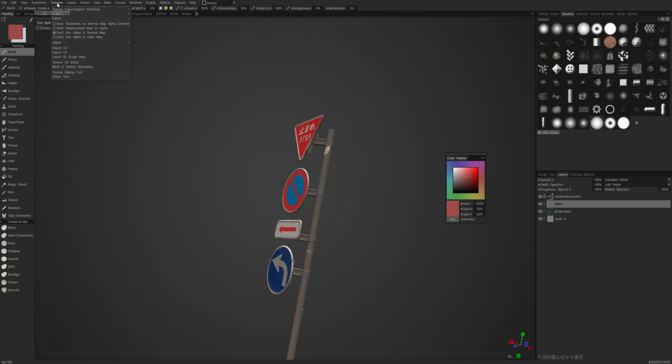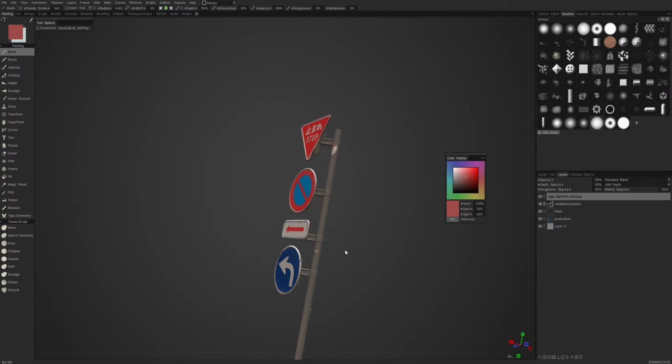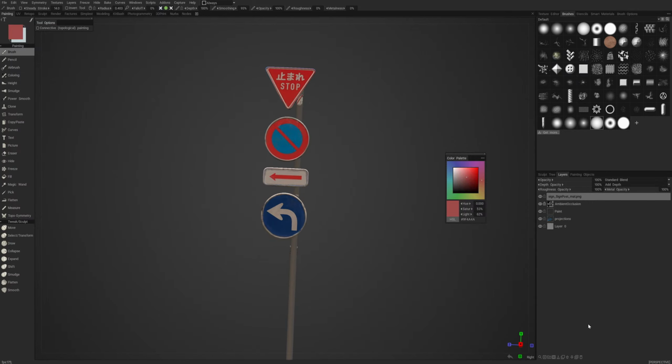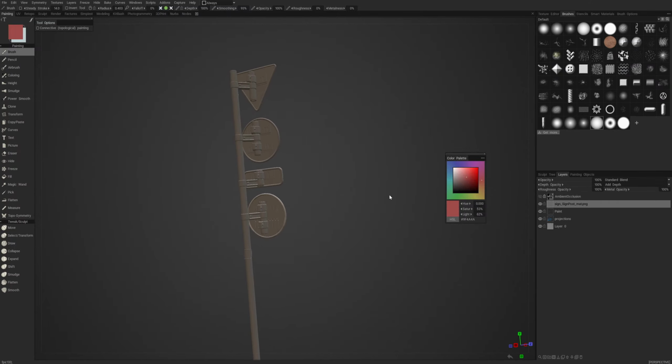So let's see what happens here. If we import an albedo texture, and it's going to be for the signpost, and we select our signpost material. And then let's bring it below the ambient occlusion layer. This is with the ambient occlusion off. On, off. It's pretty subtle, which is good.